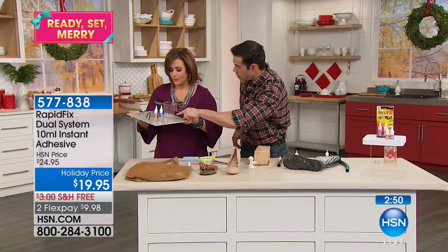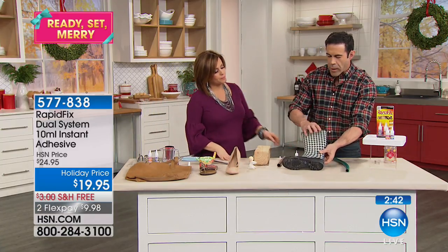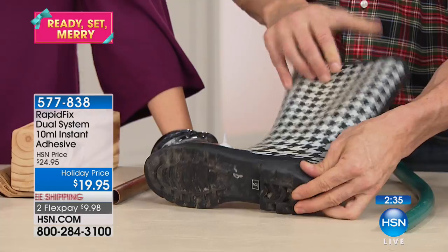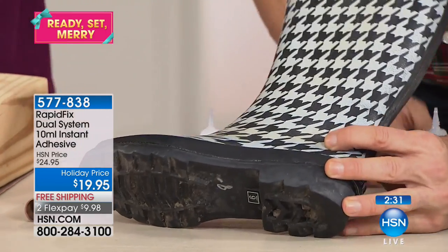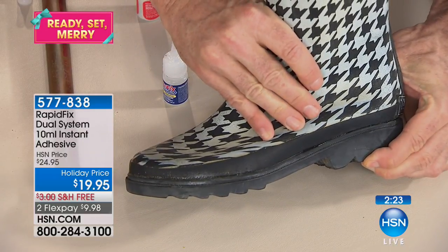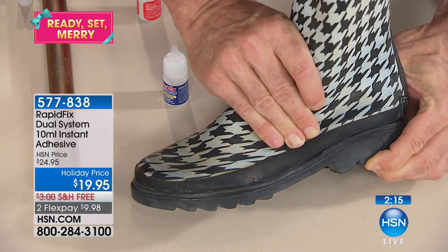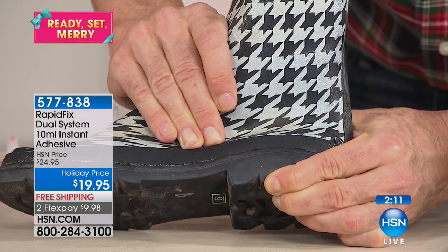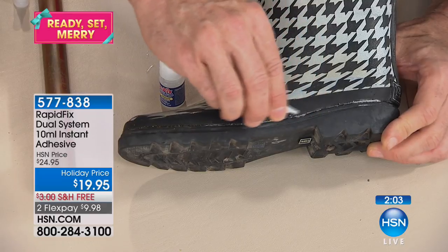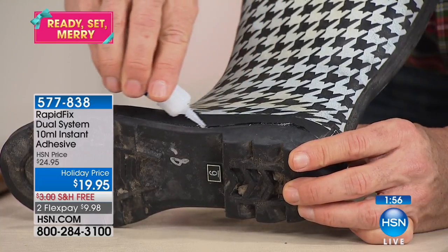We had some great glues that required a UV light, but you can't get UV light under metal or under plastic. Here's a great example with rubber — you go out and buy $25-$40 boots. You step in a puddle and if you've got a little break along the side, this is no longer a waterproof boot. Now you're able to fill that in and seal it up in just a few seconds — get those bubbles out, starve it of oxygen. If you want to build it up even more, you can use the welding powder and fill it back in. You could even take one of those black markers to match the color.